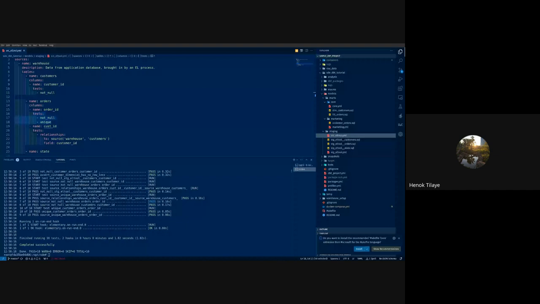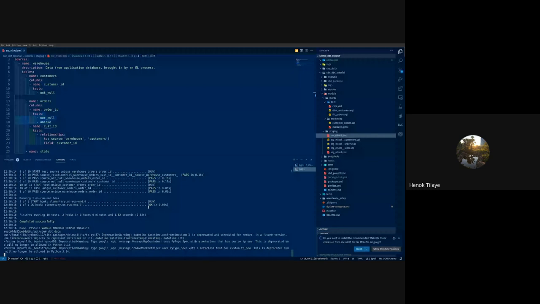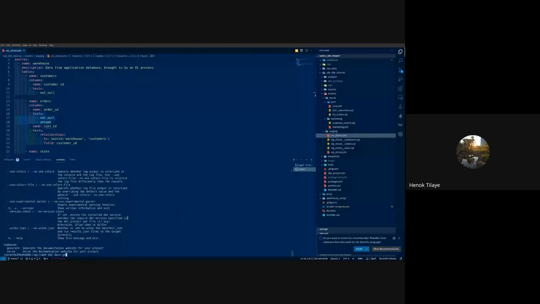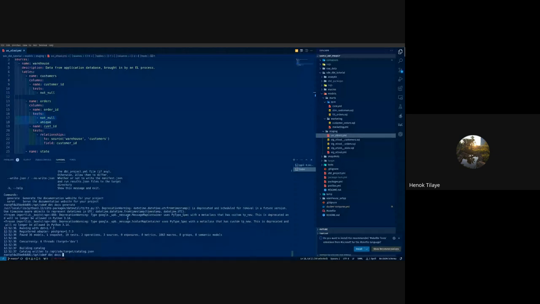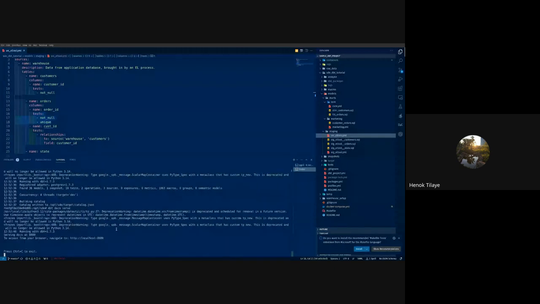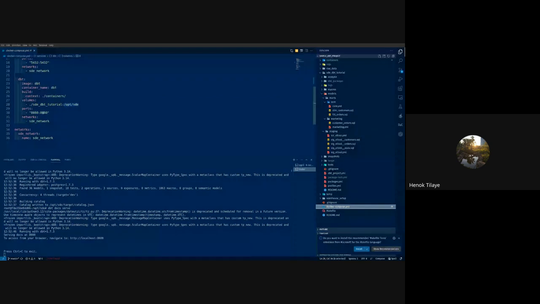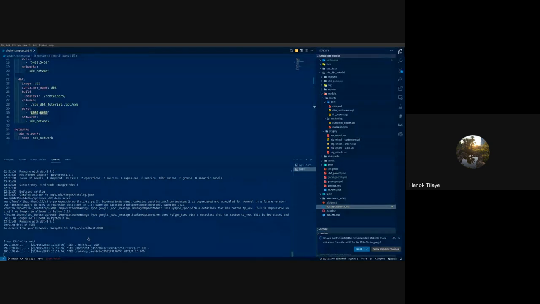And Abel asked, how do we track the lineage of data? Sorry, forgot to show that. So we can generate the document with dbt docs generate. And then we can serve it with dbt docs serve. Since I already forwarded the port 8080 on the Docker Compose file to my local machine, I can just open this on my browser. And you can't see that. Let me stop this.